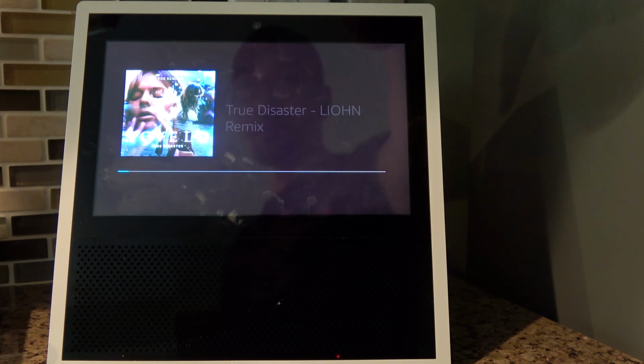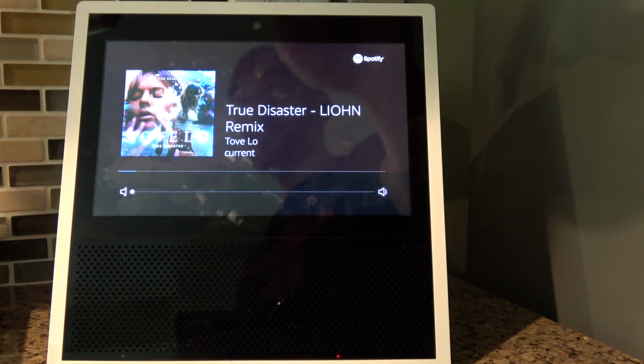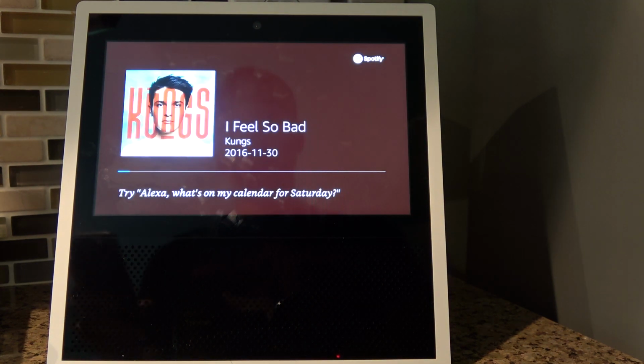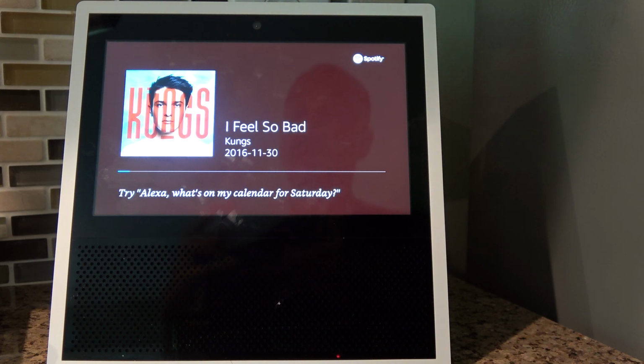It will eventually change over here. So there you go. You get the pretty cool album artwork, which is nice. You can obviously scrub across songs, or you can voice control as well. Alexa, pause. And that's music. So again, just adding the album artwork, I think, is pretty sweet.